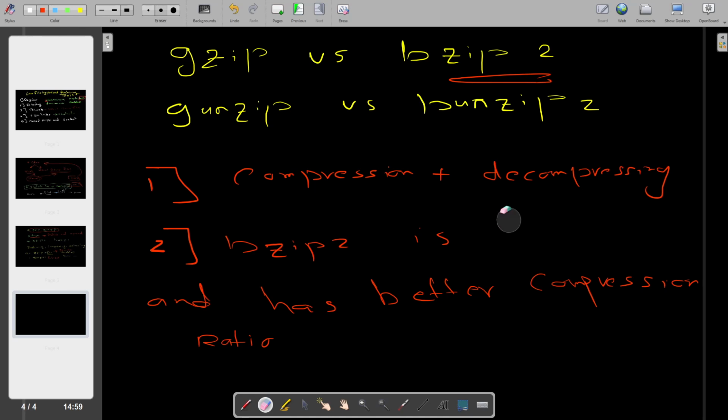Again, I made a mistake, it is slower here. Why? Because it takes much more time to decompress the files or compress the files, and that's why it's giving better compression ratio. Okay, so technically it has a better compression ratio. I mean, the target file size will be smaller.